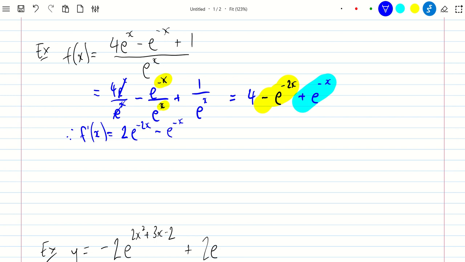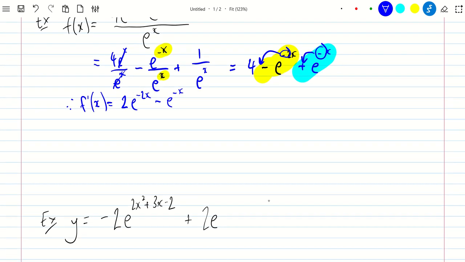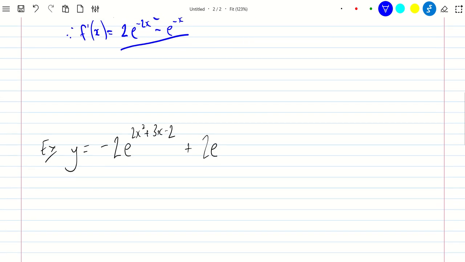And that's it, okay? So just a reminder that -2 came down the front, and that became -2 times -1 to make +2. And this here, the -1 came down the front, okay? And then everything else just stayed the same. So that's how we cleaned up that one, okay? So that is done, that's the answer. In case I didn't make that clear.